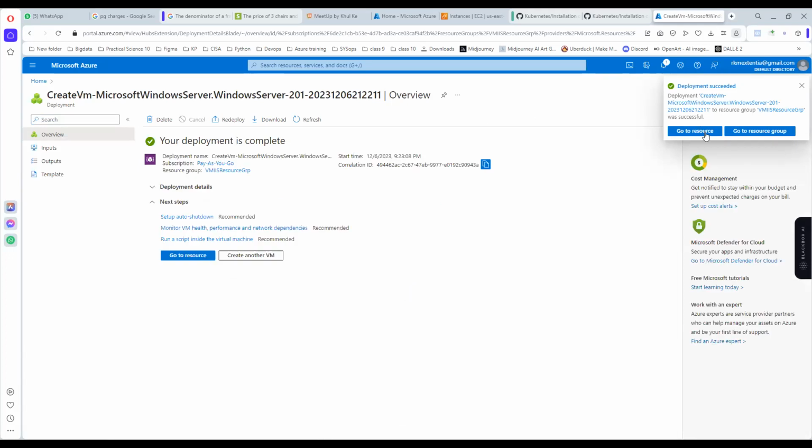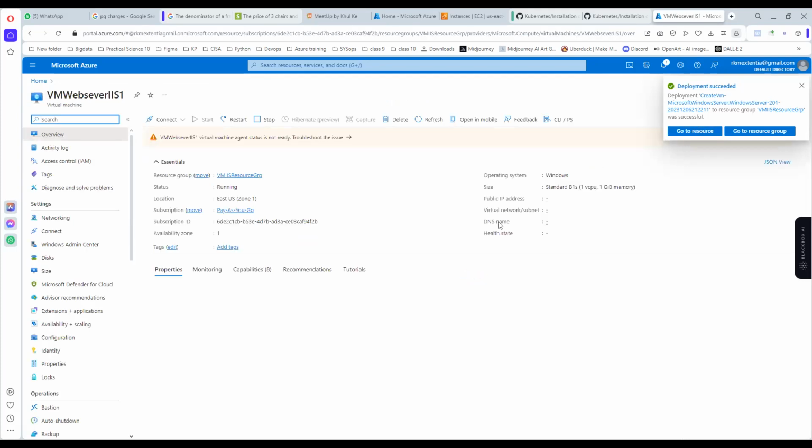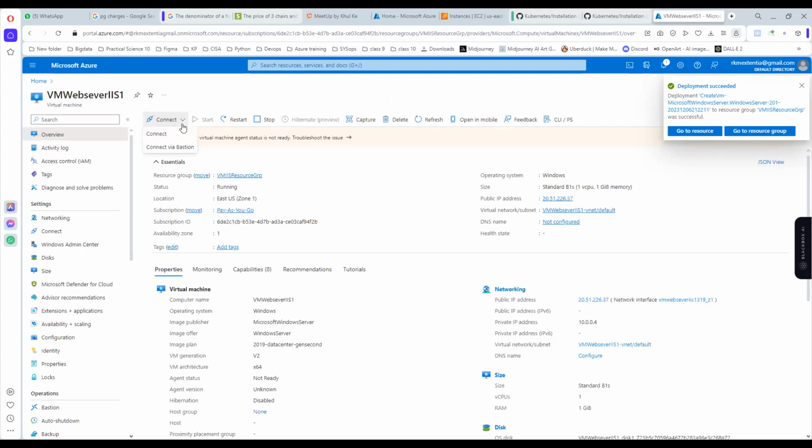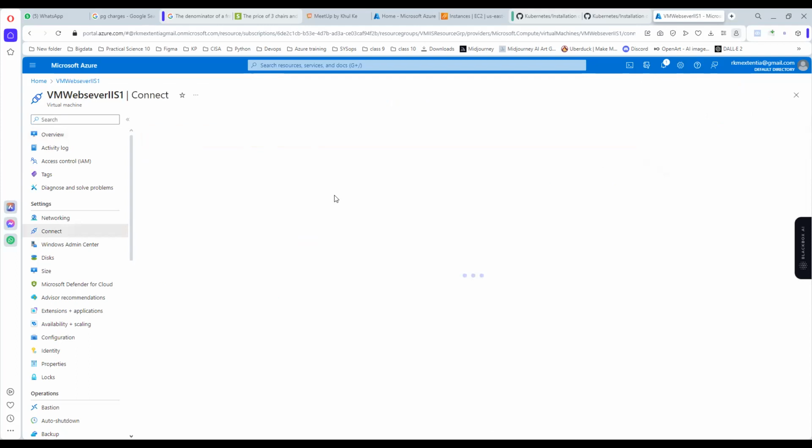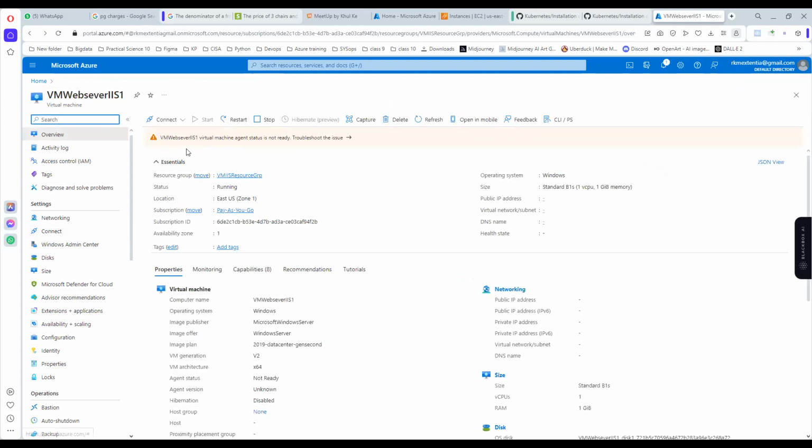Okay, so the deployment is successful. I go to resources. I will say connect. Now, there was some issue; it was showing me the VM web server is just not ready. Troubleshoot this one.